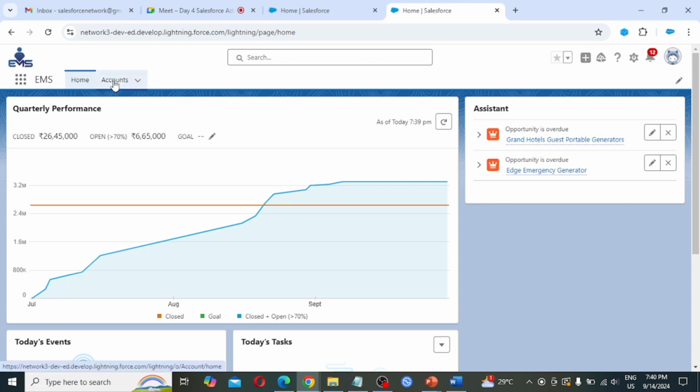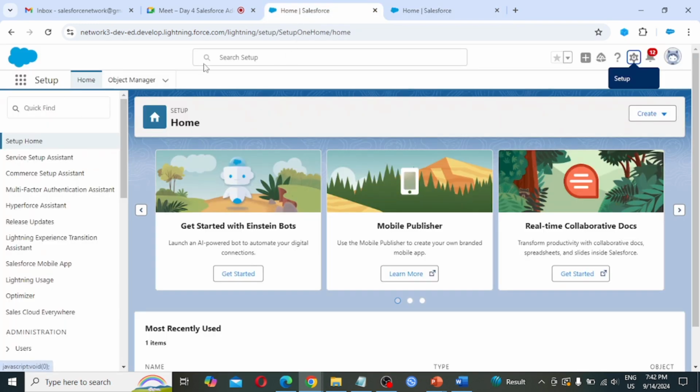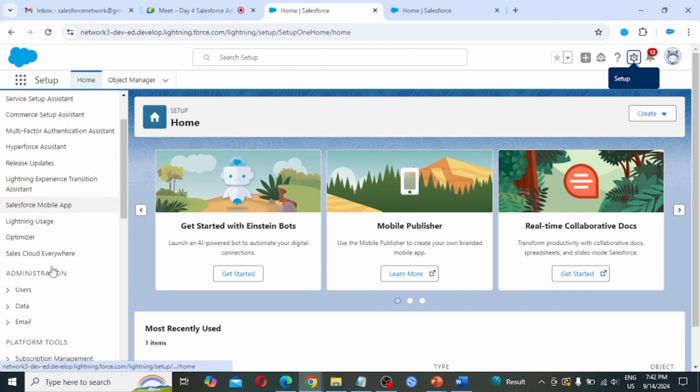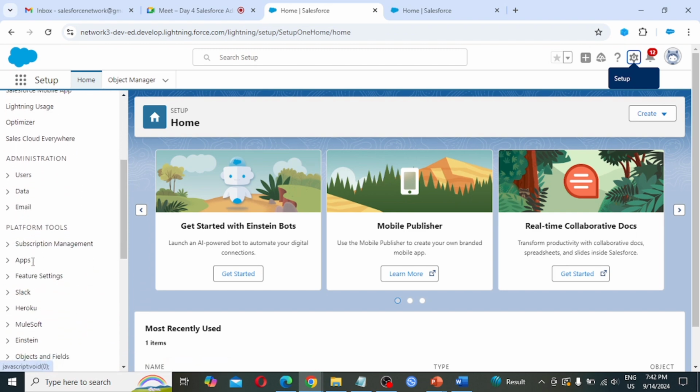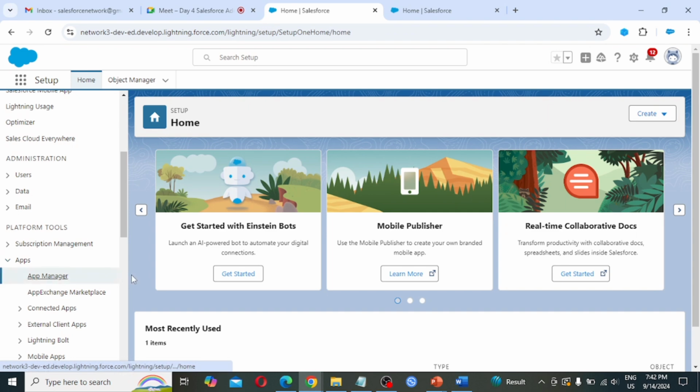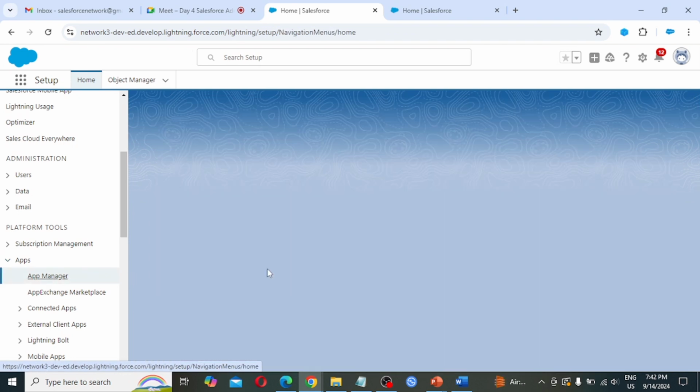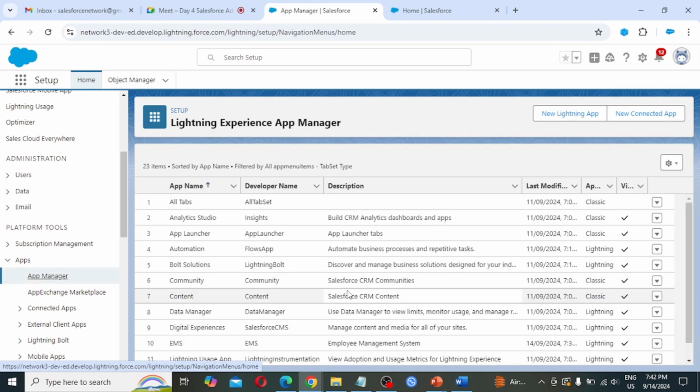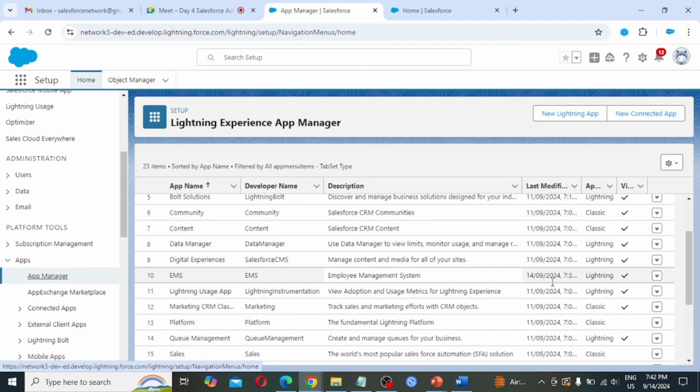So this account is a standard object and we simply added it in our application. So if I need to see this application, again coming to our setup option, platform tools, apps, app manager, clicking on our application in edit mode.